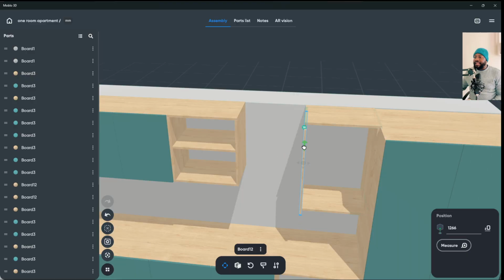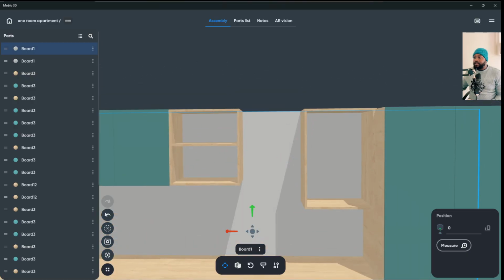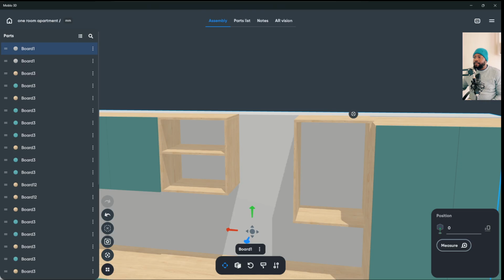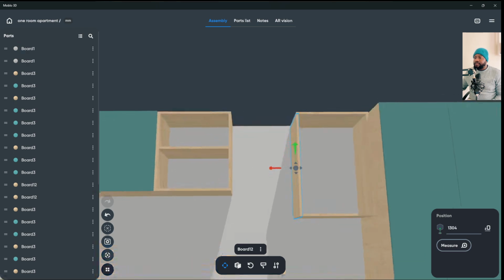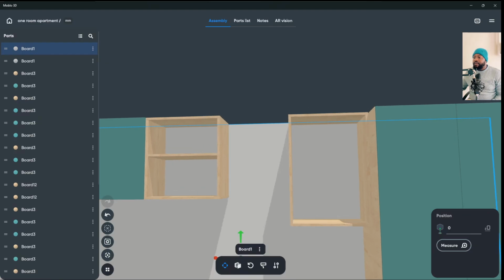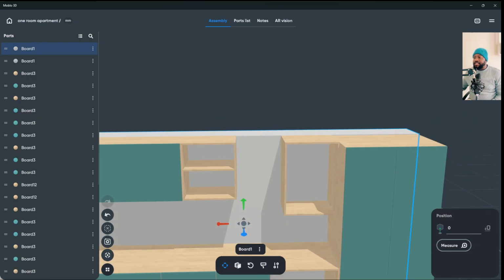Trying to align everything together so that, all right. Now it makes sense. Okay.